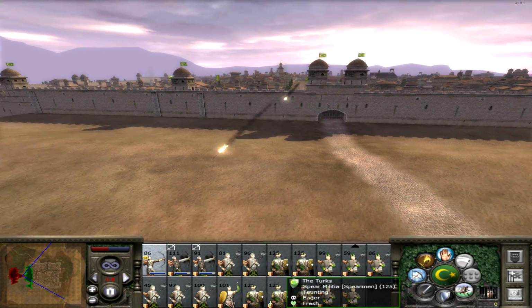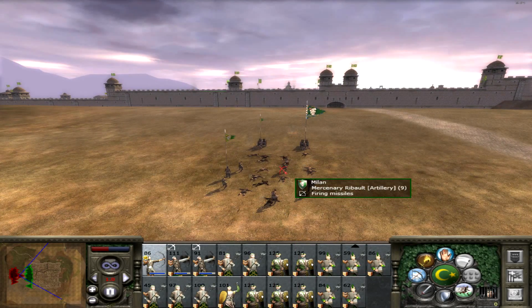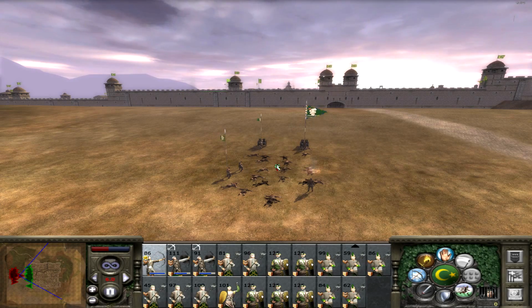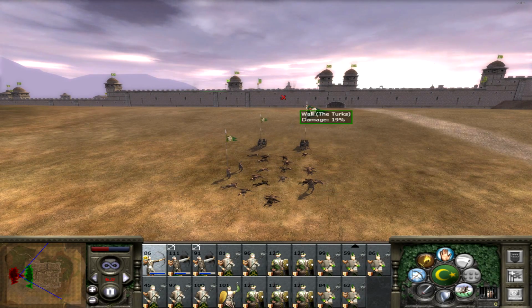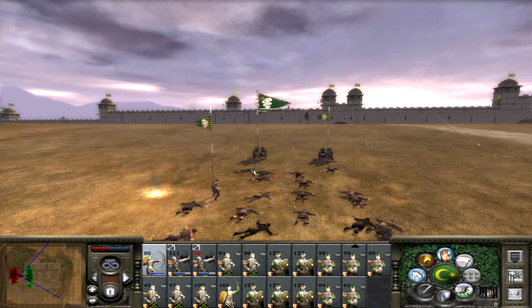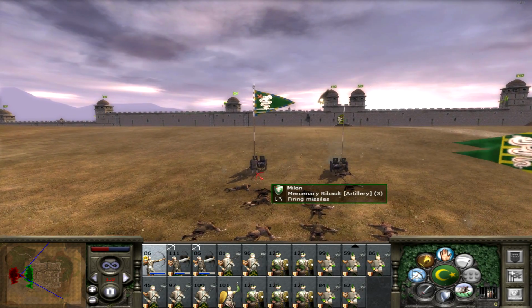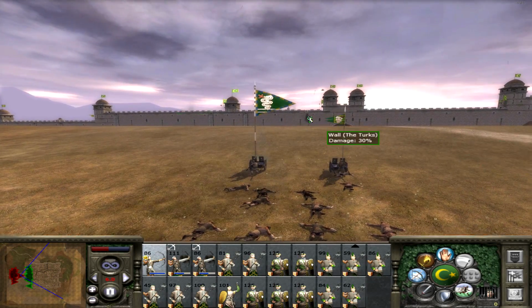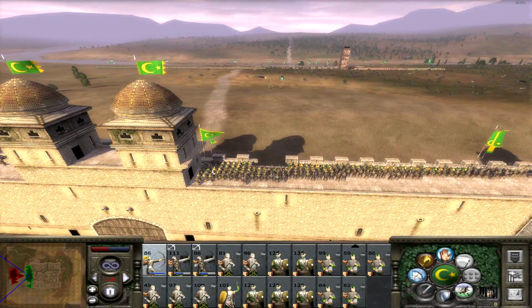What are they firing at? My wall? We'll kill them before... Please. Yeah, it's only doing... It's at 20% now. Come on, they got 3 crewmen. Kill them. Quickly. Before my men die.